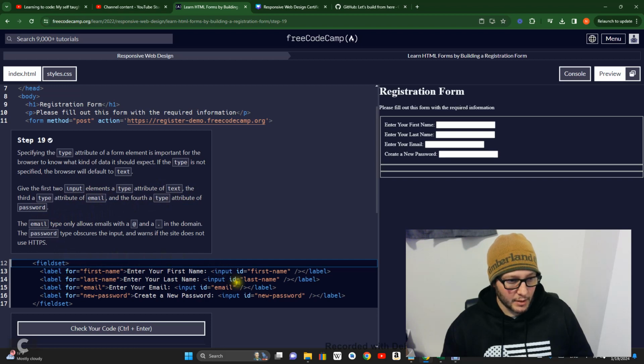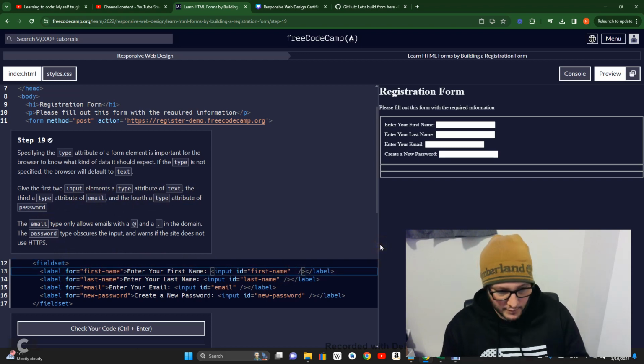Okay, so first input is going to have a type equal to text.